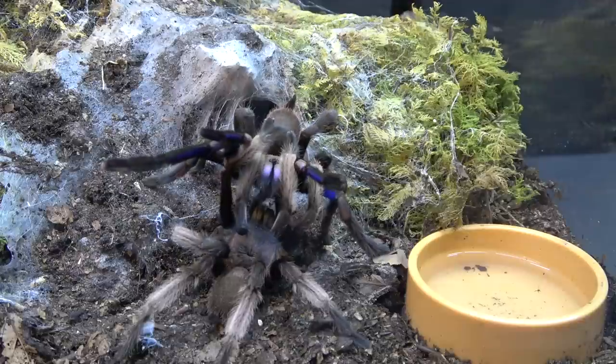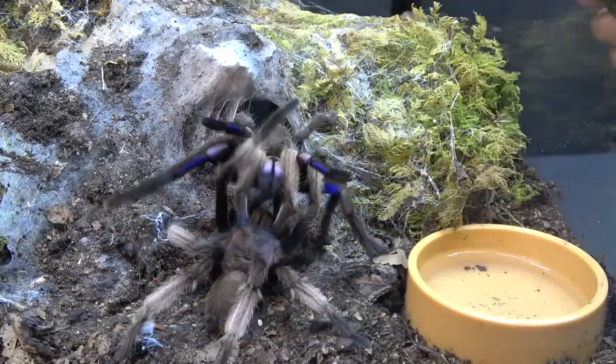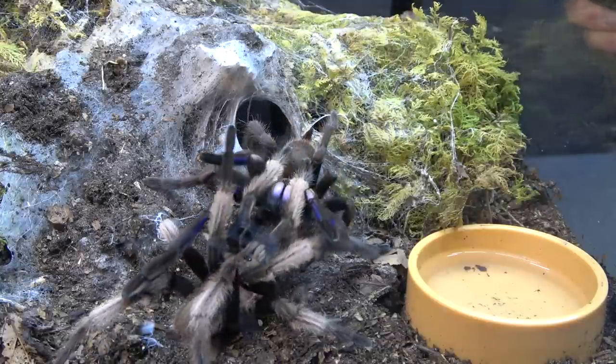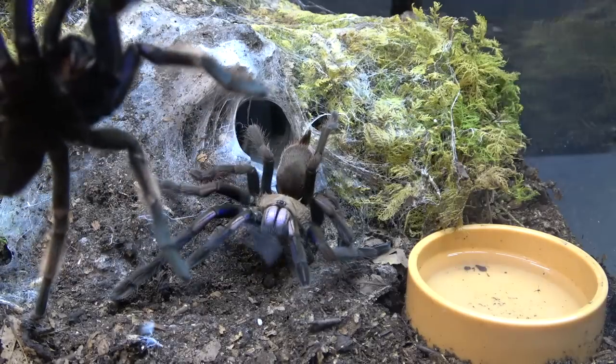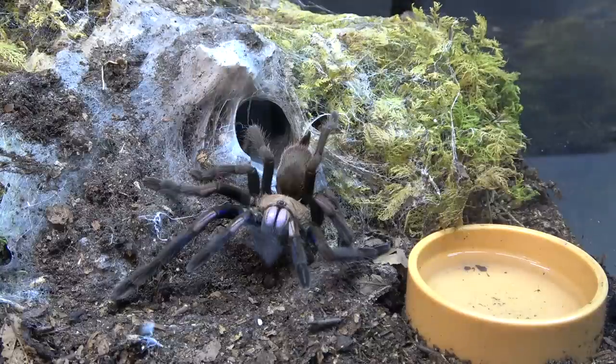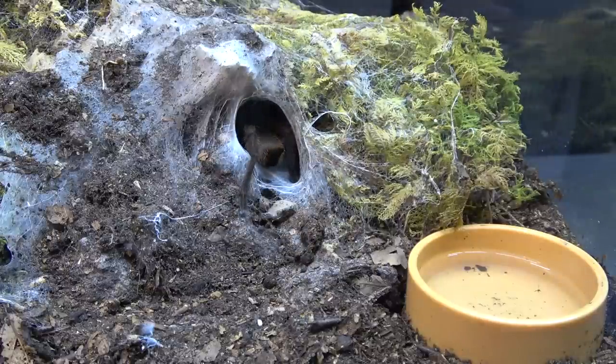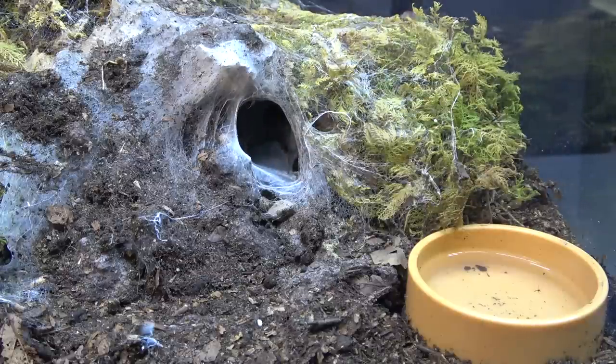You can see that from the front now — he actually pushes her away. See how he's coming up from underneath, staying low to the floor. He pushes her away and holds her with those very long front legs until he can make a safe exit. Notice how the female is sitting there — she is almost in a daze, and that is a good sign. We just leave them now for as long as it takes for her to move; we don't rush them or disturb them. And she's had enough — back into her burrow. You can clearly see where the webbing has been torn down, and there's a clean edge around it. Perfect pairing.